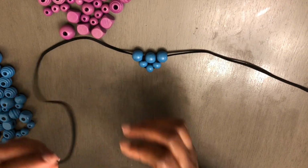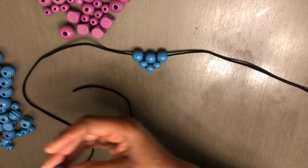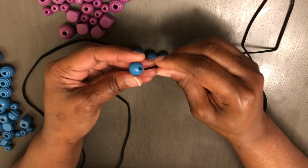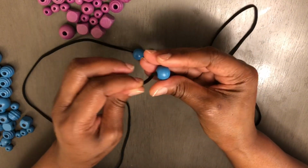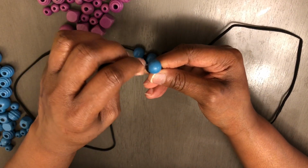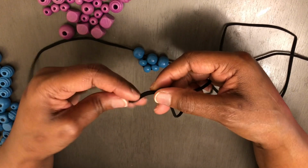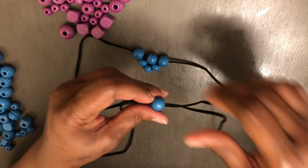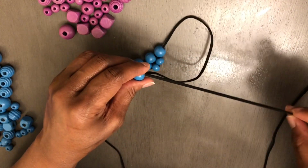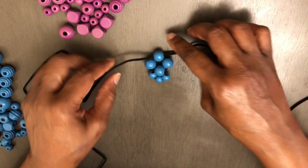Now you're going to add one more 13mm, okay, and you're going to put in both sides. So you're going to put one side in right here, and then you're going to put another side in this side right here over here. And you're going to push it all the way through. And like I said, make sure that you are doing this together because you don't want one side to be too much longer than the other side. You want to make sure you have everything as even as possible. And you're going to bring that down, and this is what you're going to have.